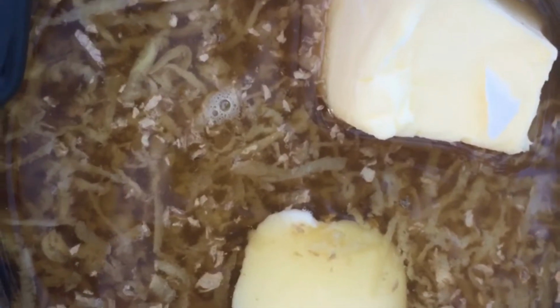Okay, so this is the glaze. I don't know how I could forget it, but of course there's ginger in there. Should always be ginger in there. So it's about 1/2 inch of ginger grated, 2 tablespoons of butter, 2 tablespoons of Jamaican rum, and 1 tablespoon of maple syrup. I don't know if that's going to be enough. Maybe I have to make some more, but I'm going to start with that.